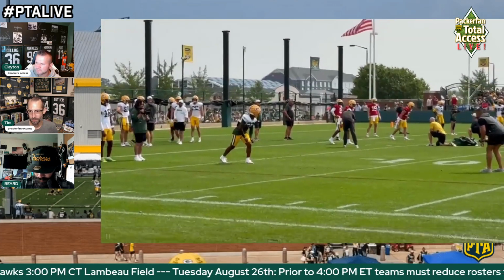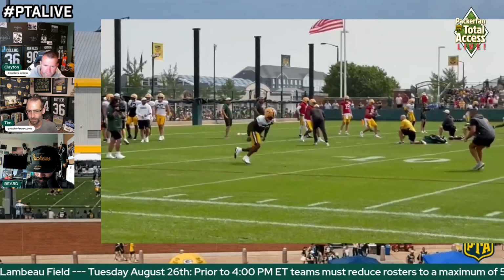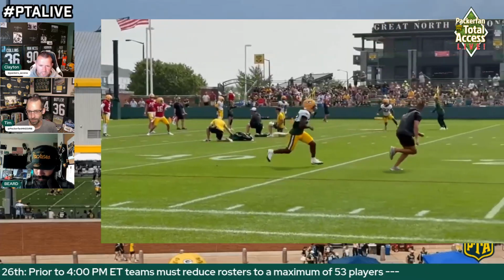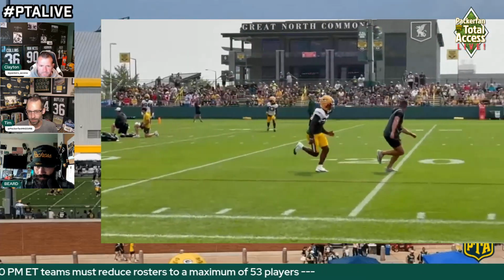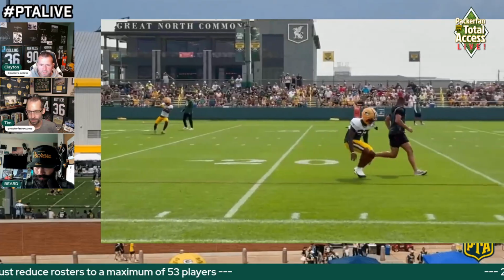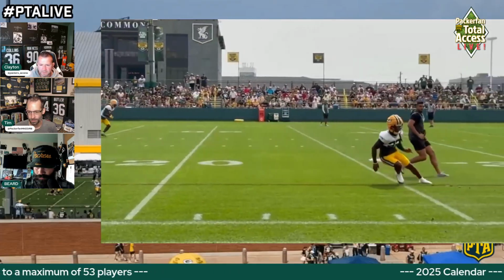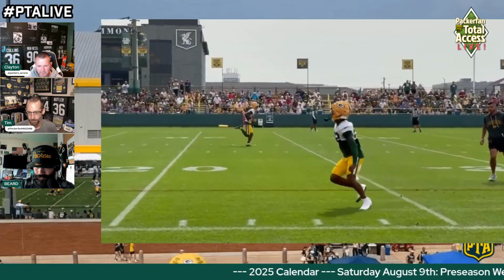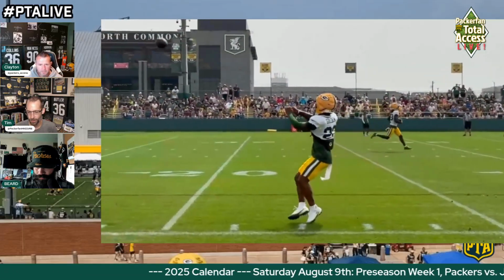Let's see our boy Matthew Golden here, and this is just against coaches. This is slow motion. There's no wasted movement whatsoever when it comes to 22, right? Again here, so going to chop it down, little hitch route. This is what he did well at Texas. Now he's going to toe tap it here, I believe. Yes, look at the feet.